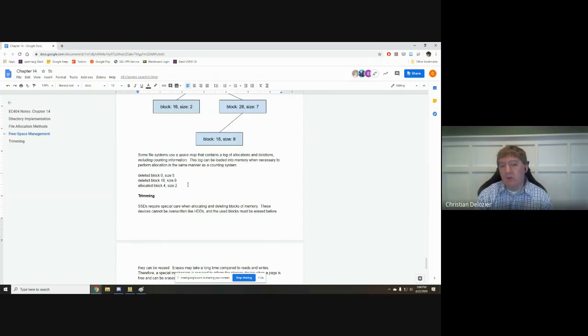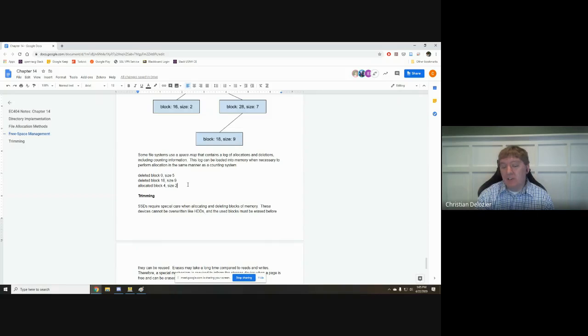So if you have multiple blocks in a row that you can make into a bigger size, you can do that at the time that you load this, do the allocation that you need, and then rewrite that log back to disk. This allows you to maintain this running log of the system rather than keeping all the information in memory at all times.